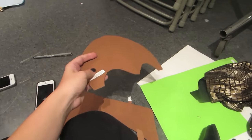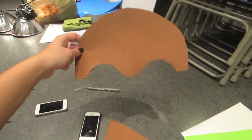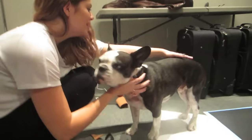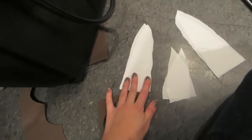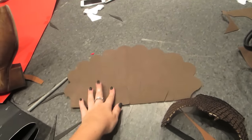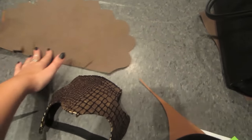All right guys, it's dino time! We're doing a little triceratops horn hat for Biggie, who is our French bulldog. We started by cutting out this kind of wonky shape that's gonna be the top of the hat. We added two little holes where his ears are gonna pop through, and we're gonna cover it in our dino fabric. Fitting Biggie for his costume — look at this already! I'm also making three horns by cutting out two pieces of fabric, gluing them together, flipping them inside out, and stuffing them.